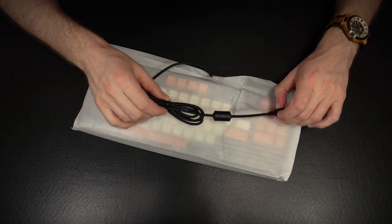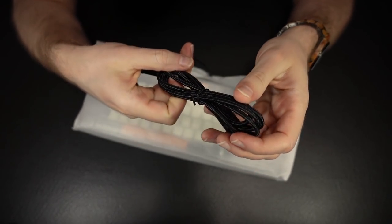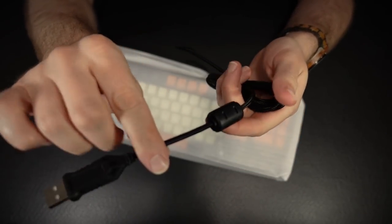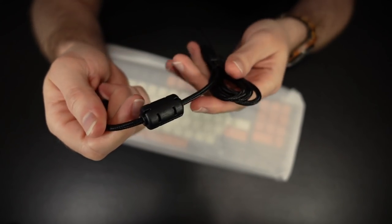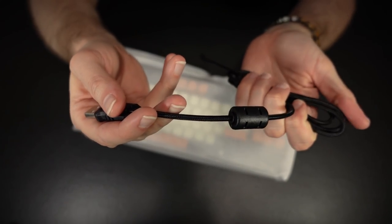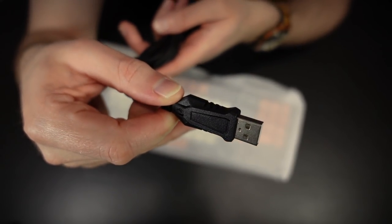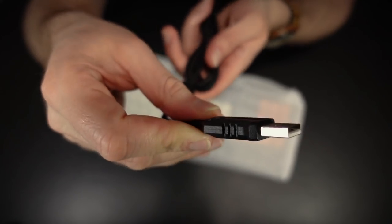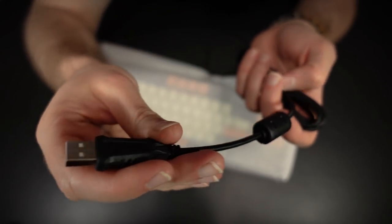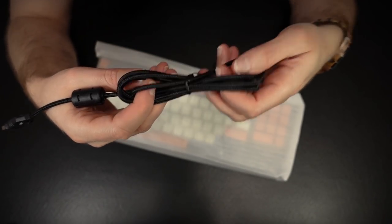Okay, so first thing I noticed here, you probably noticed already too, is that the keyboard, or the cable, pardon me, is braided. It's a nice braiding. It feels robust. It's not rough or scratchy. But it doesn't feel so stiff that it's going to be problematic. On this end, we just got this kind of gamery looking molded USB housing. USB-A connector, of course. No branding or anything on there. We've got the typical ferrite choke. We've got 1.5 meters of coiled cable.